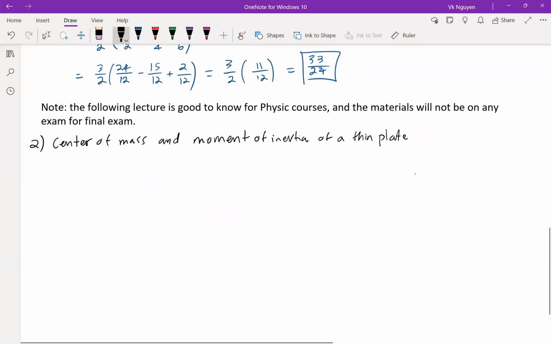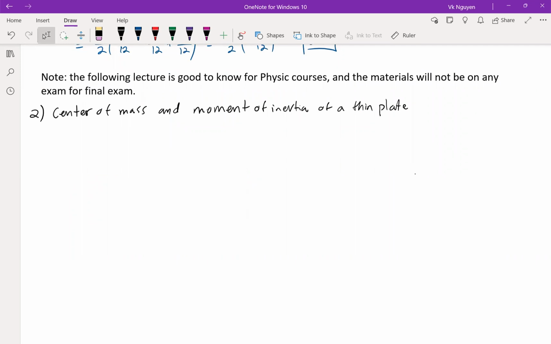Okay, we're going to go from the beginning here, right? So in order to get to a thin plate, it makes sense to go from a thin rock on the x-axis. So of course, if it's a rock, you put it on the x-axis. Put this on the x-axis here. So what happened is that we're going to have two masses here. It's going to be a mass 1, and somewhere it's going to be a mass 2.